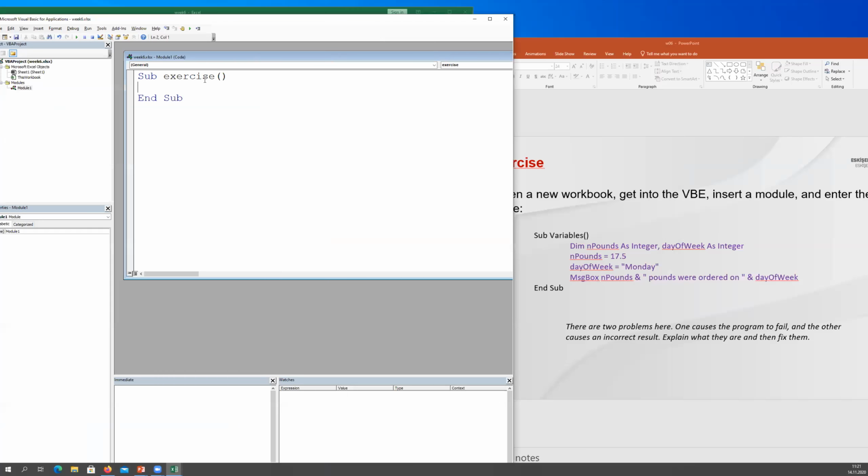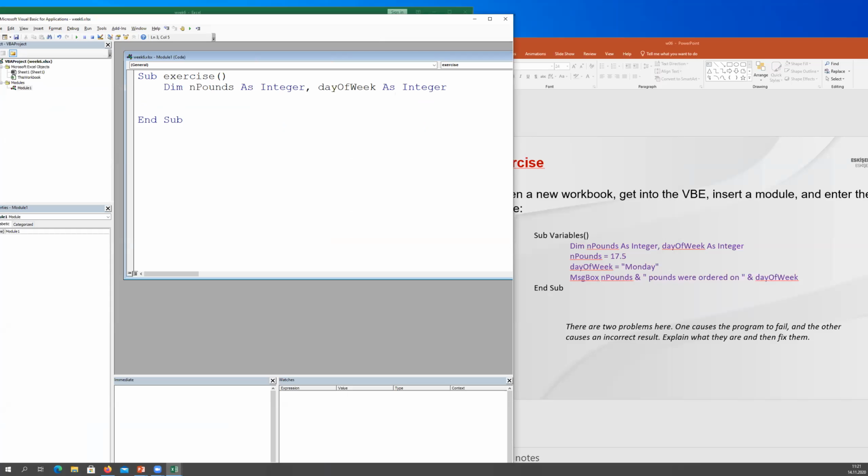So the Exercise sub says, okay, it was variables, but it does not matter. Let's say Dim nPounds as Integer and dayOfWeek as Integer.